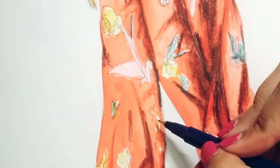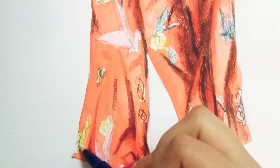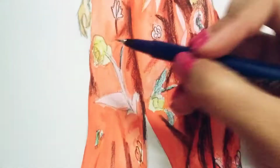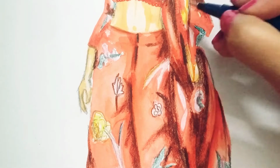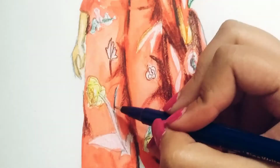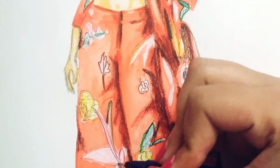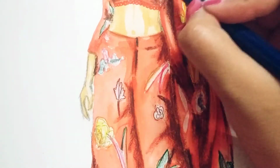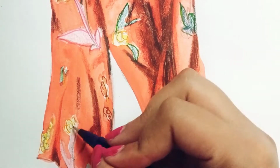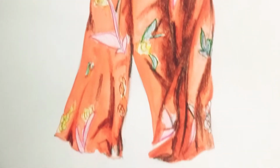What is left is the detailing of our motifs. So here I'm just outlining, I'm just giving detailing with a pen to our motifs. You can use Tableau pens or a gel pen over here. That will be good. Or you can even use the sketch pen. So, it's looking really nice.